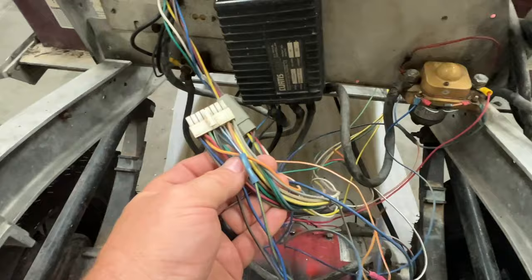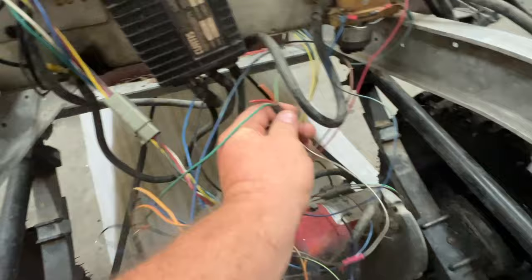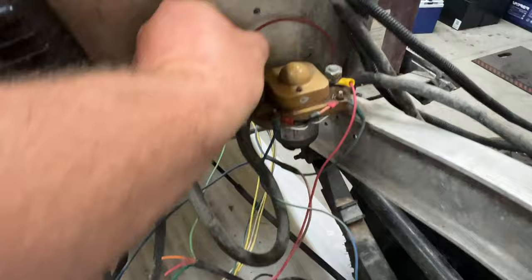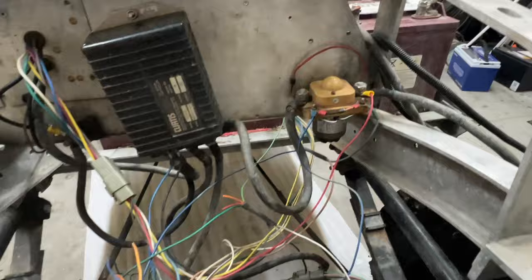Anyways, what I'm going to try to do now is get my schematics and run through these wires and see what we have. We have things like this right here that's been cut. Look at this right here, the solenoid. It's got your diode here. This wire doesn't look good. We're not talking wire, but cable. It needs to be a resistor up there, not a diode at the top, but we've got a lot of stuff to go through here.